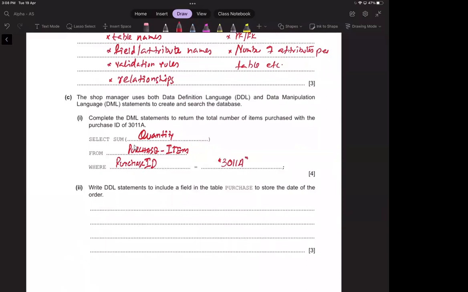All right, so this is basically something that gives you 4 marks. So this is important. Select sum of quantities from purchase item where purchase ID is equal to 3011A.